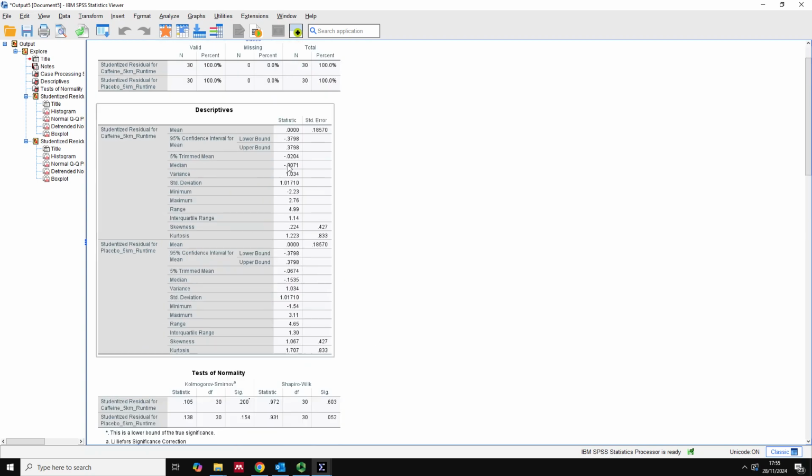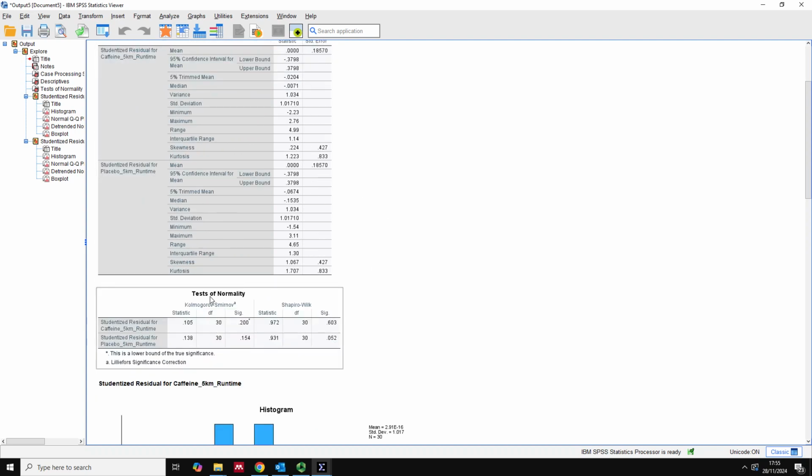So what we have here is our descriptive statistics on the residuals, which we don't really care about. The first thing we're going to come down to is the tests of normality. So we're going to look on the right hand side here at the Shapiro-Wilk part, and we're going to look at the sig values. An indication of normality with our data is if the sig values, also known as p-values, are above 0.05. In this case, they're both above 0.05, so it's our first indication that our data is normally distributed. But I want to stress here that this shouldn't be our only indication of normality.